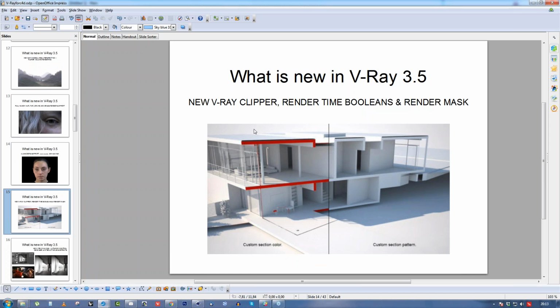We have this fantastic new feature which is called the V-Ray Clipper, which is a real-time Boolean operator that allows you to cut sections through your model. Now, a cool thing about this clipper is that it works also with very complex geometries. This, for instance, was imported from Rhino, just dropped into Cinema4D, and a section was cut through. So this allows you to speed up your workflow a lot because you don't have to do any destructive transformation inside of Cinema4D.